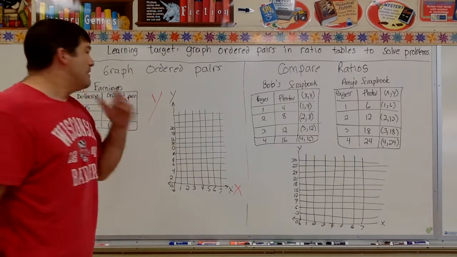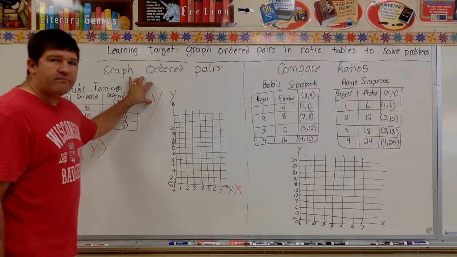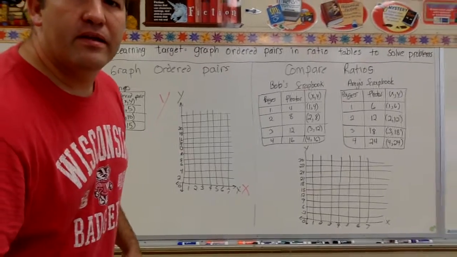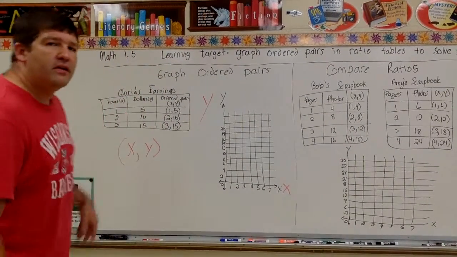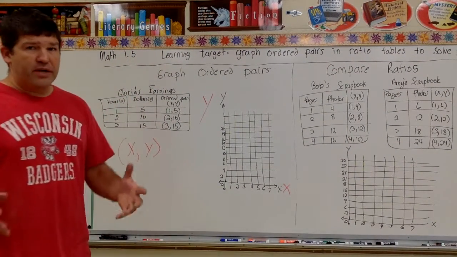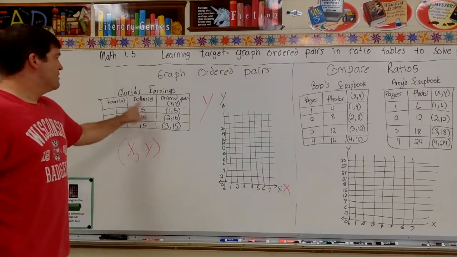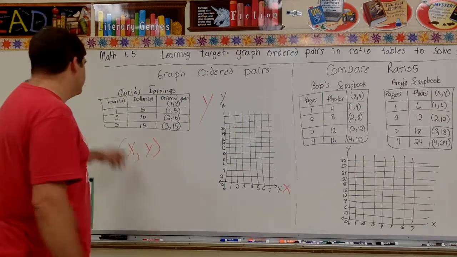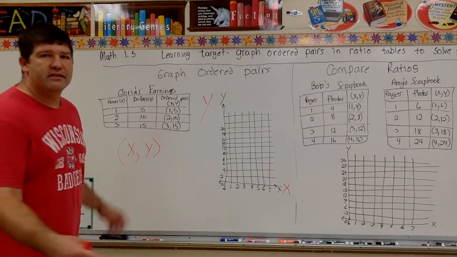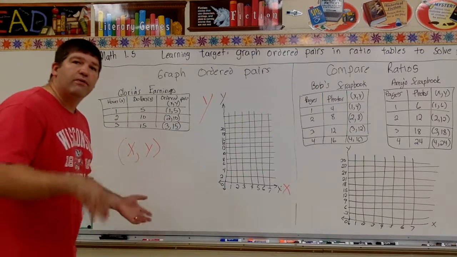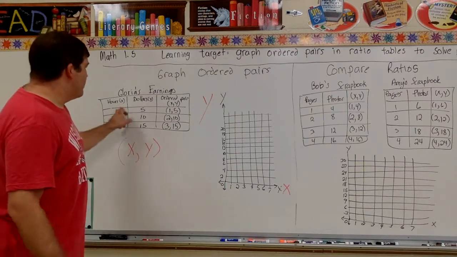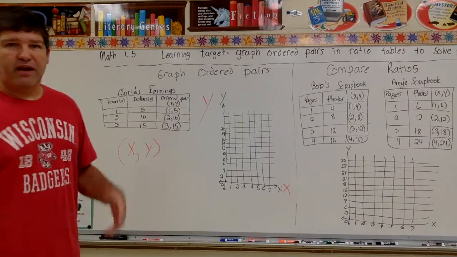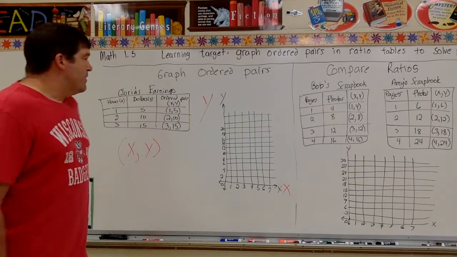All right, so let's look at this thing right here. We're going to graph these ordered pairs. There we go. We're comparing two things. That's a ratio: hours to dollars. I work 1 hour, I get $5. I work 2 hours, I get $10. I work 3 hours, 15, 4, 20. So for every 1 hour, I get 5. It's a ratio. 1 hour equals $5, 1 to 5.